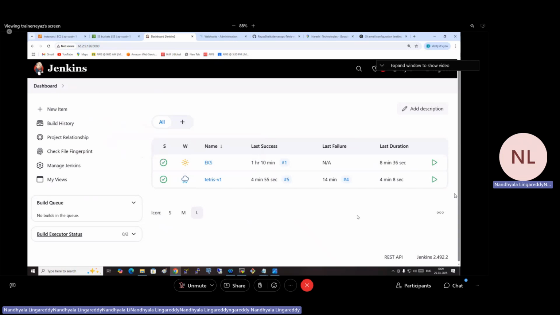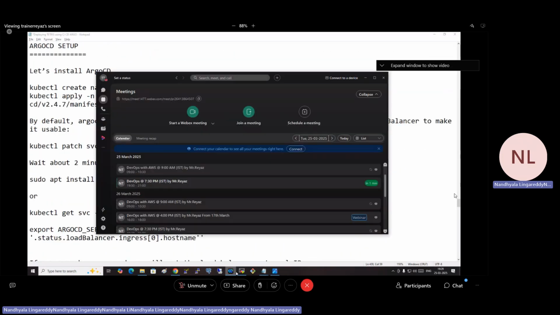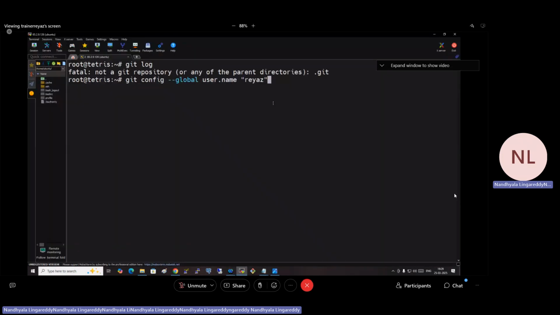Online, are you with me? Let's go and chill it. I hope you are seeing the troubleshooting. Okay. So what is the next thing that we need to do? Argo CD. What we need to do here? Argo CD setup. Let's quickly go ahead and then set up the Argo CD.